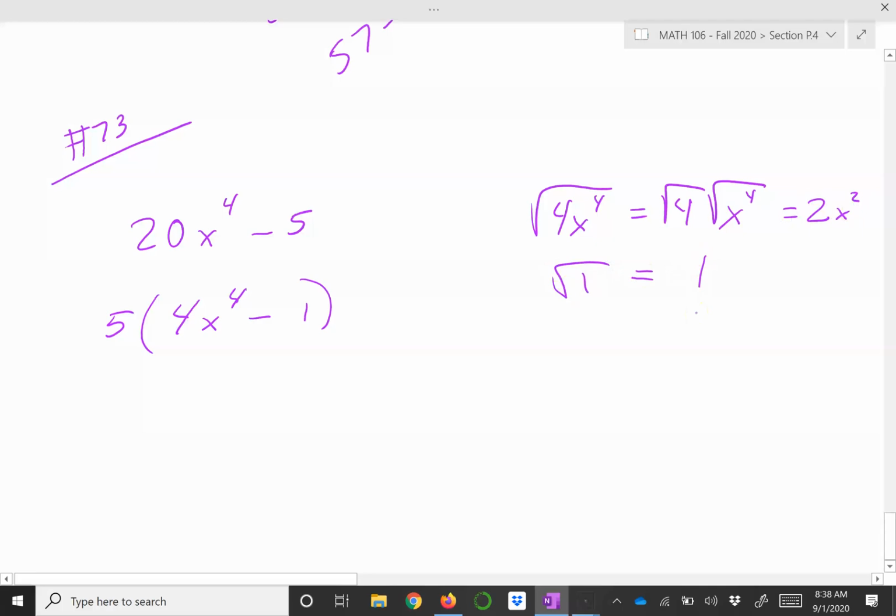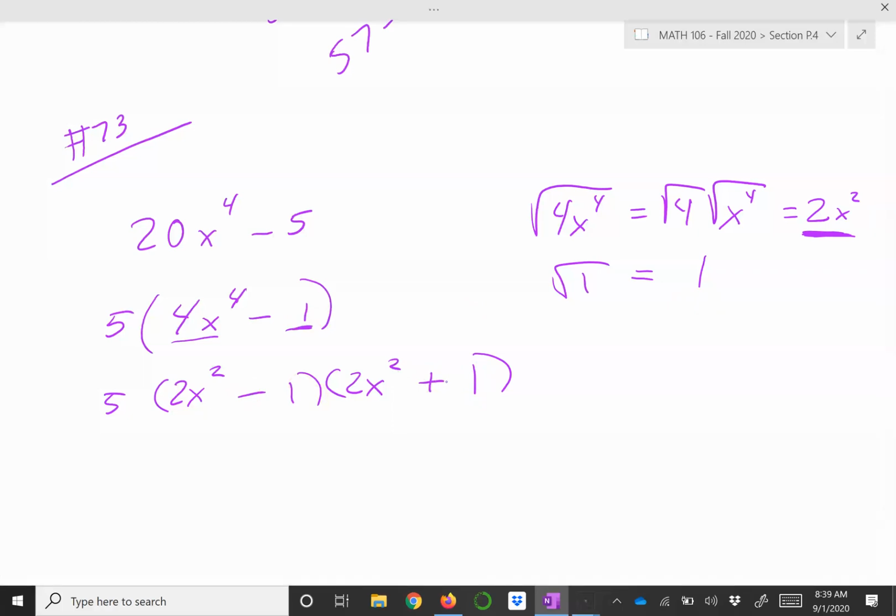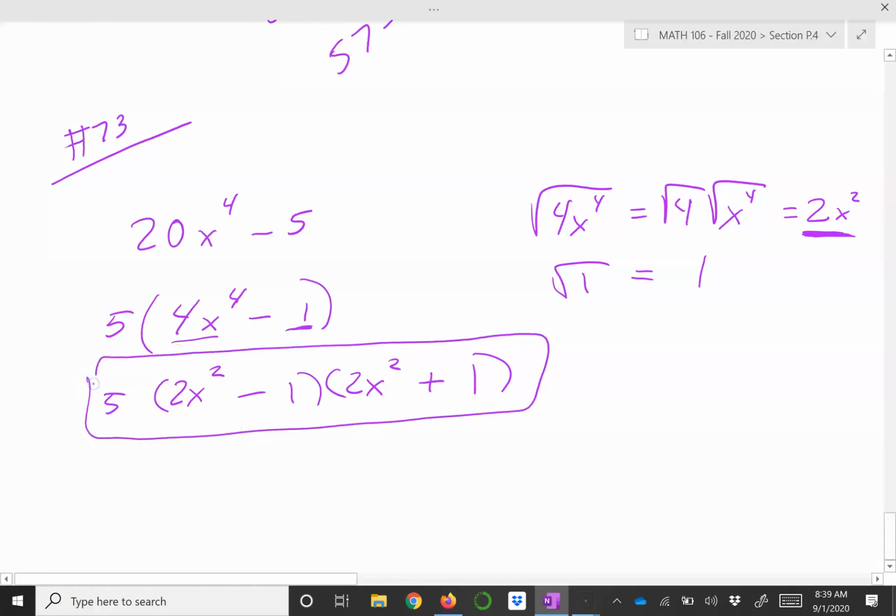All right, so when you can take the square root of the two numbers in a difference and you get whole numbers, you can basically do this process, which was just this. So if you recognize that pattern, the square root of the first term, this 4x to the fourth, goes out front in both areas. And then whatever the square root of the second term is, in this case 1, would go here and here, and it doesn't matter which order you put the negative and plus sign. I could have had the plus 1 first, it doesn't matter. So then I think we're done at this point. There's nothing else you could do. So that should be your final answer.